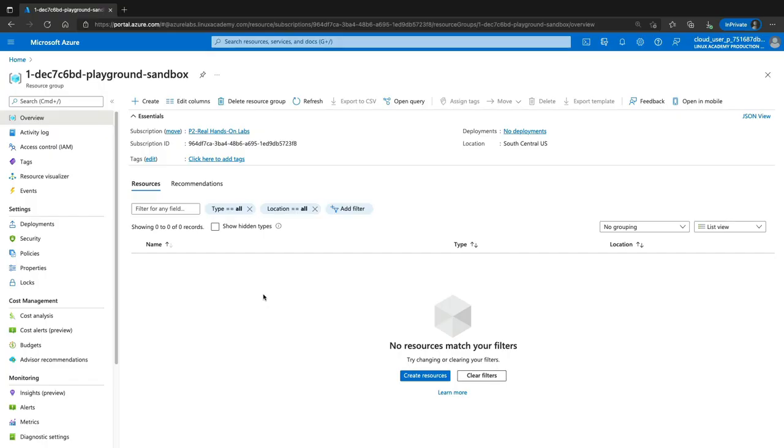Okay, back in our Azure environment, let's go ahead and get started. Before I jump into this initial demo, one quick item I want to point out is that for the majority of the demonstrations we're going to have in this course, you will also be able to follow along in the Azure Playgrounds if you have access to that feature.